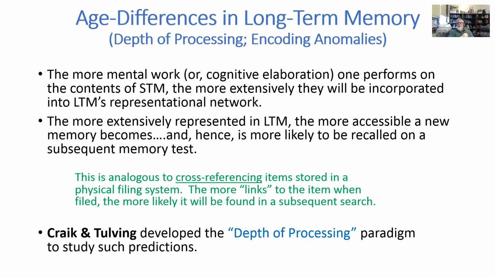And how do you manipulate the formation of these new memories in such a way that you establish either sparse connections or very rich and extensive connections between the new memory and the old memories in the long-term memory network? Well, Craik and Tulving came up with a very fascinating way of making that manipulation, to manipulate the depth of processing for new items that are being entered into long-term memory.